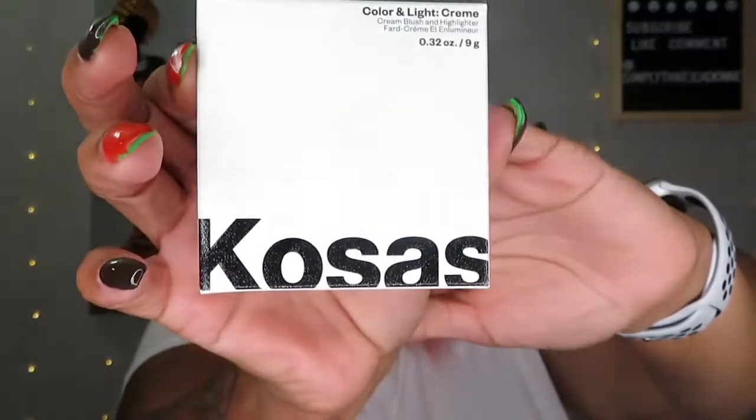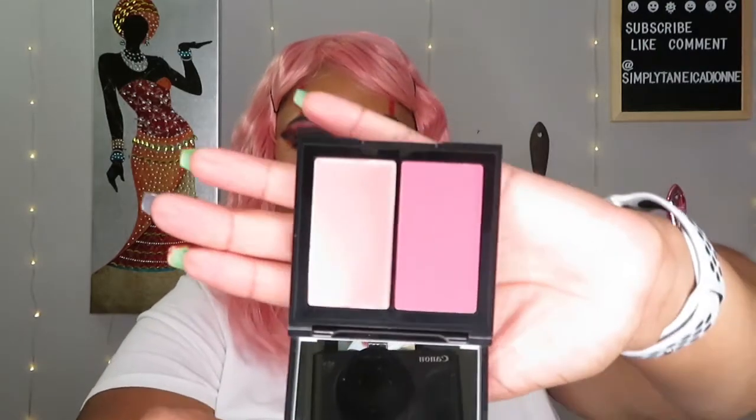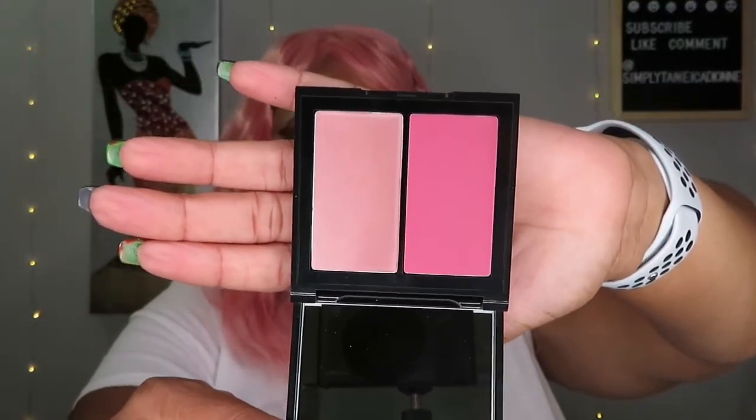All right. And then we have this color in light cream, cream blush and highlighter from Kosas. So nice, pretty, matte black here. Oh, that's cute. I don't typically use cream that often. I have played around with it quite a few times. This is pretty though, but most likely I'll probably put this one in a giveaway. But that's very, very pretty. I like the way it is. I like the packaging too. That is $34. Oh, wow. $34. Very nice. Sleek.